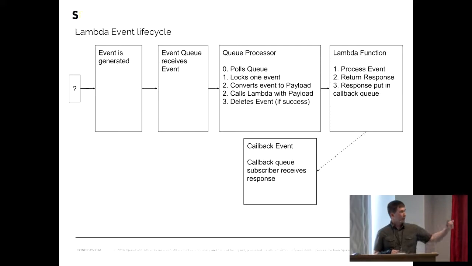And then finally, we have a callback event with the response from our function, or the failure event, to call the Lambda that gets passed back to the entry point. Now, you don't always have a callback event. If you're using API Gateway or you're calling from the command line, you're going to get a response. You're going to have that callback event happen. But if you're doing stream processing or something else, there isn't really going to be a callback event. You're just going to go right to persistent storage somewhere and move on.